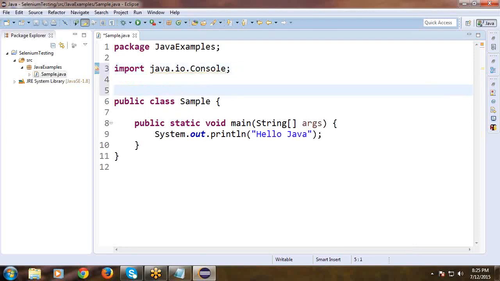See why that yellow marking? You imported it but did not use it. Unused import. If we use it, it will remove that yellow marking.